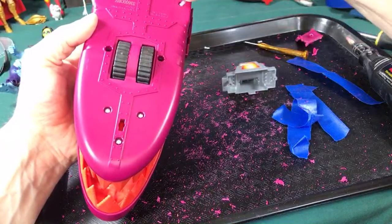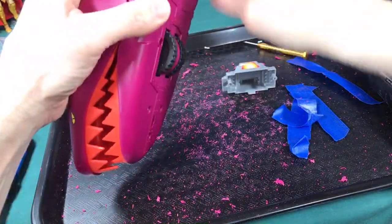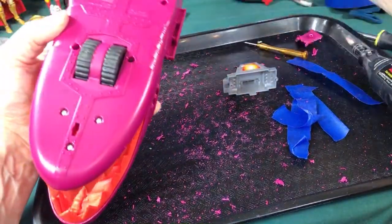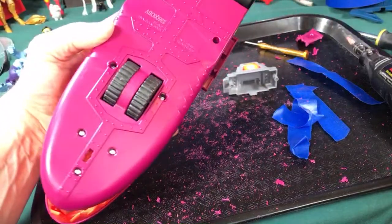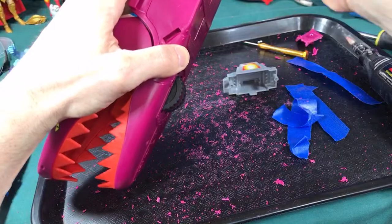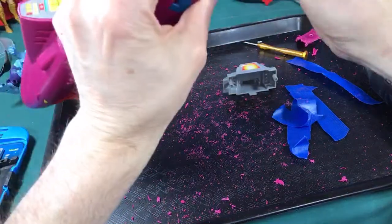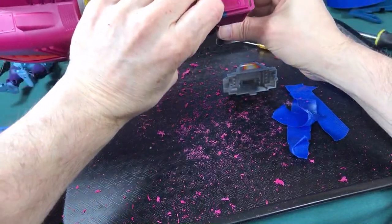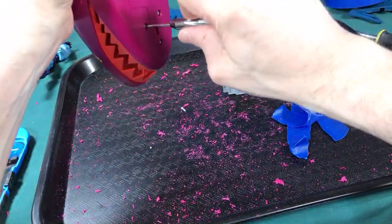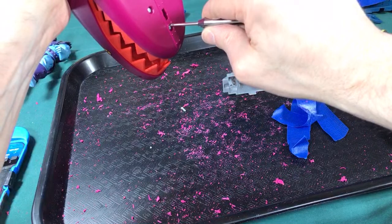I'm doing these screws completely wrong. Usually I put them all in loose first and do like a star pattern to tighten them up. I'll go back and retighten the ones in the front after I get these all done. That hooks onto the motor. That's funny. Okay. So let's go ahead and retighten these in the front. They're pretty tight. That worked out good.